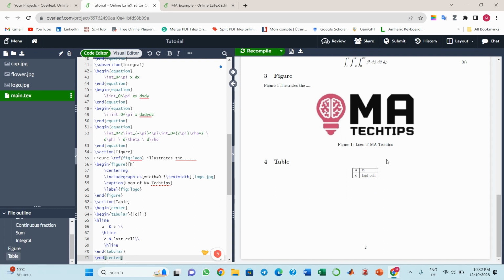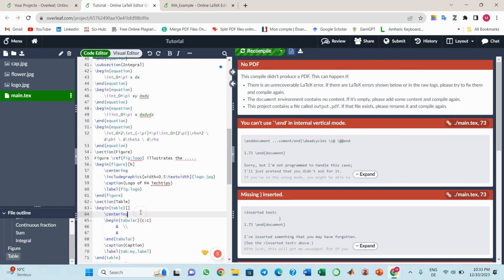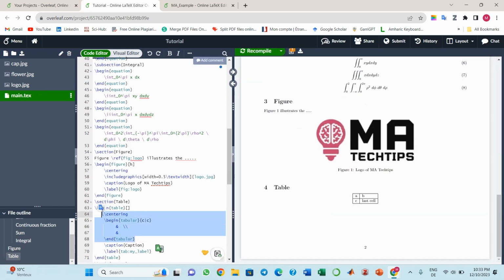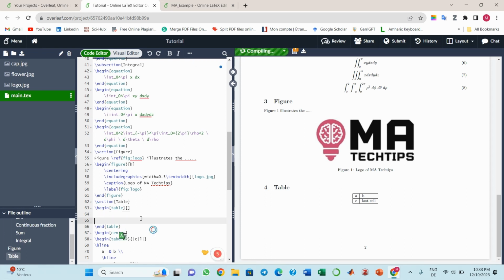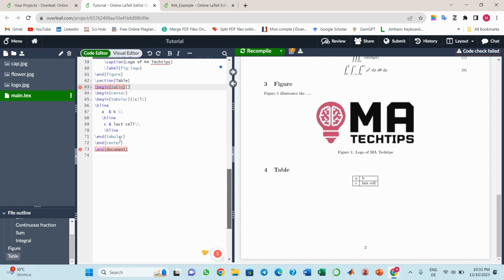If I want to add some caption, some labels also as in the image, the figure, so now I can add another environment, which is a table environment, backslash begin, then table. When I click table, it just automatically generates the tabular and the centering environment, but I don't want this one. Already I have the centering. So begin table, then I will cut this, the end table to the last one. I have the centering. Now, after this text, I can add the begin table and end table. Now I have the begin table and the end table environment.